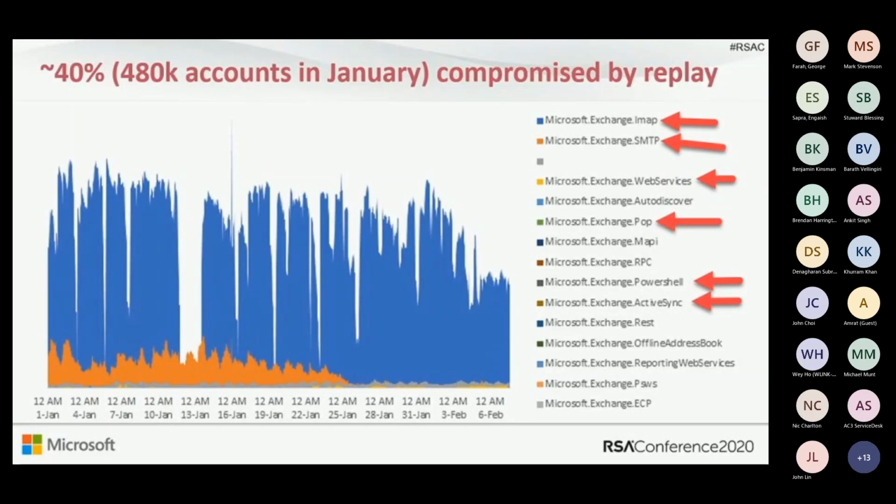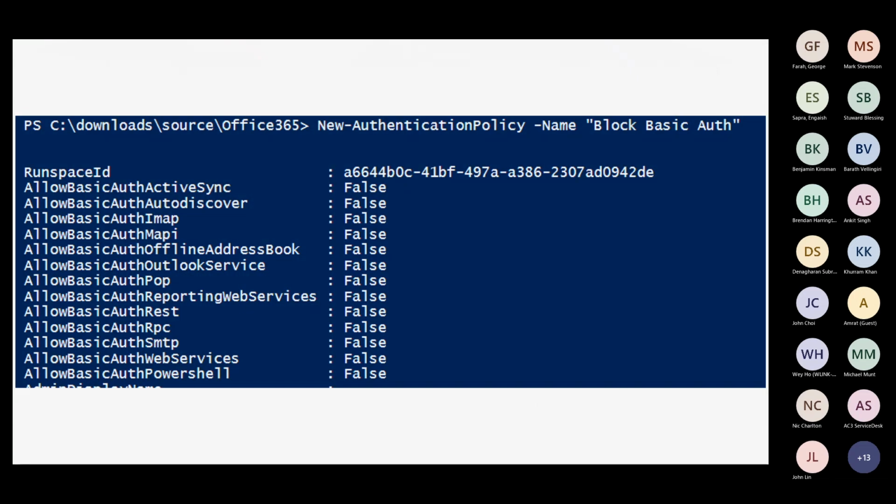And again, you'll see that the majority of accounts that were compromised back in January 2020 from Microsoft here were basically password replay attacks, which basically means they're brute forcing. Now, if you do have legacy authentication on, the thing that scares me the most is PowerShell. What that means is I can use PowerShell to connect to a mailbox without the user knowing, and then I can run PowerShell commands against that mailbox without actually having to log into the mailbox, reducing my footprint of logging.